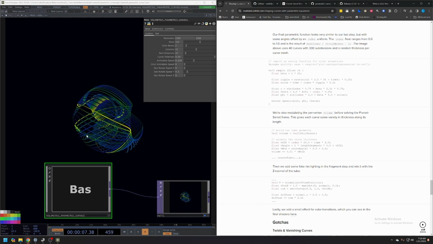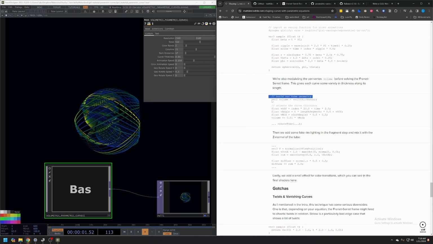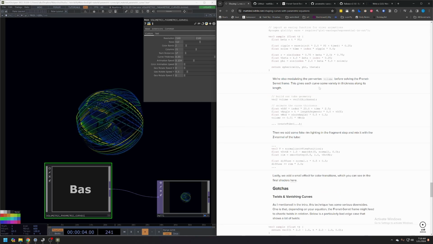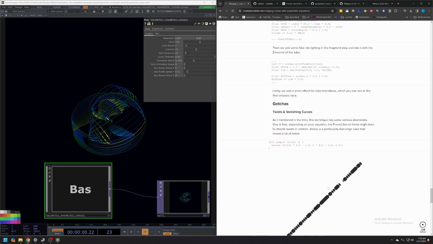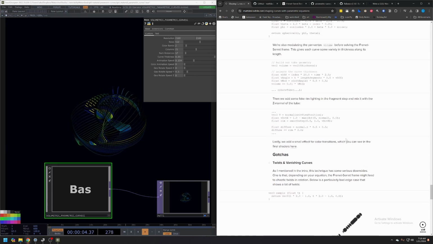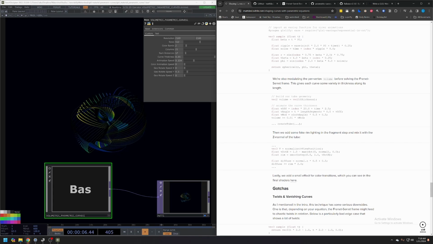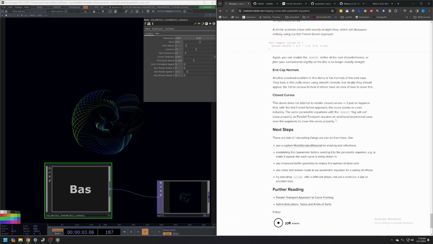So that's what kind of gives you this nice little spread. They're modulating the per vertex volume, which will be something we can look at once this is implemented, but basically just making the line or the curve not consistently the same thickness. And then there's a little bit of additional information here that we don't need to go into.